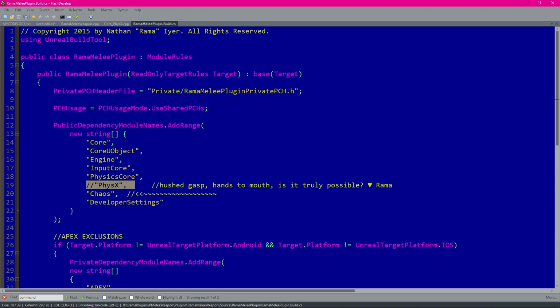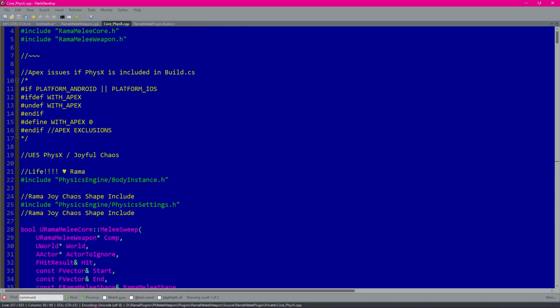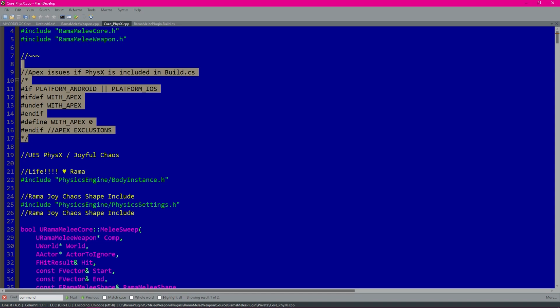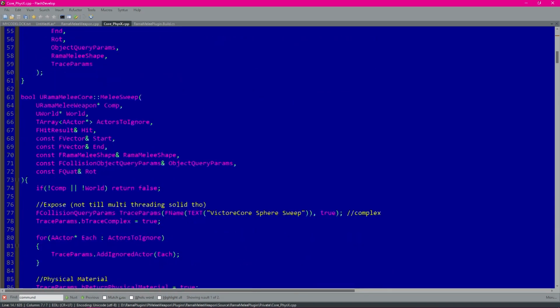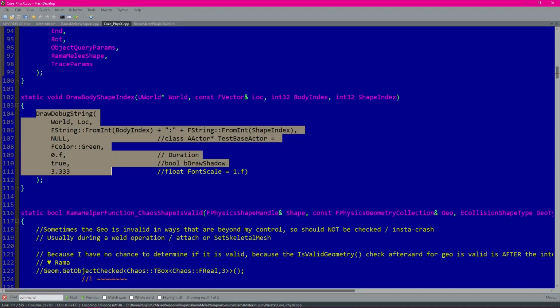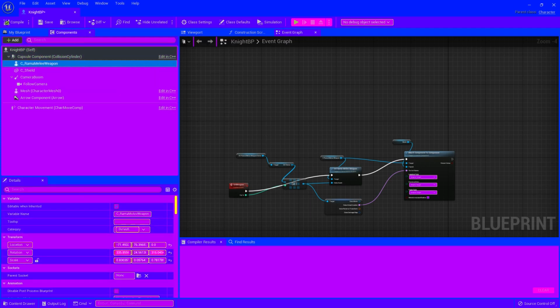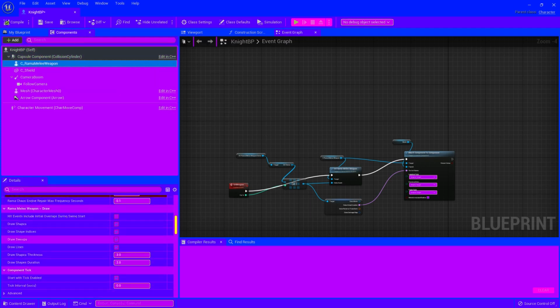Another funny thing for you, which you'll probably enjoy, is that transitioning to the UE5 include set, there's a single include for the whole Chaos Engine. It's just this one thing, and that's all the code. I turn this off because I'm not using the physics anymore. So that's everything from code to blueprints, and I give you the sample project. Here's the draw debug string. If you ever want to turn this off, you can go to your component and you'll see draw shape indices. That's this, okay? You just turn that off when you don't need to test anymore.